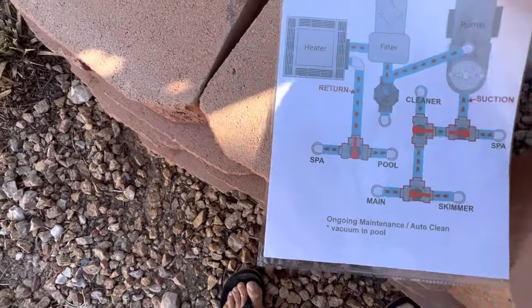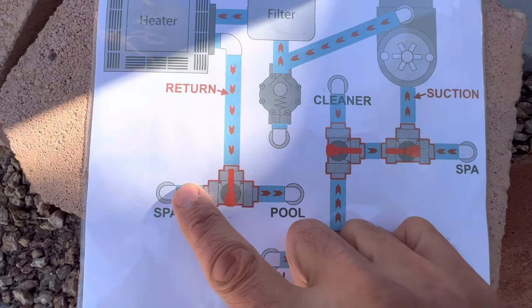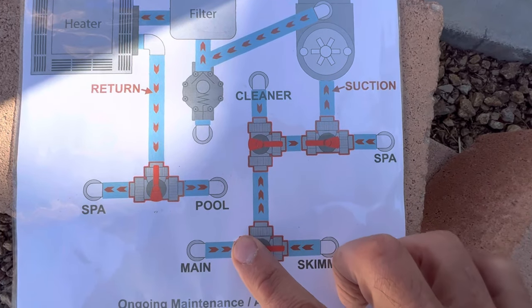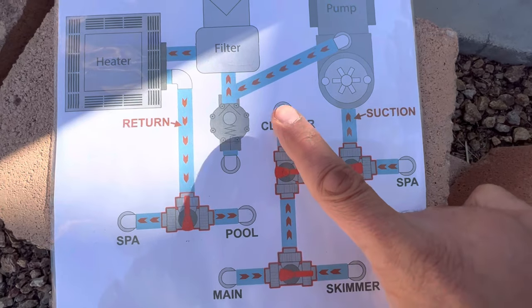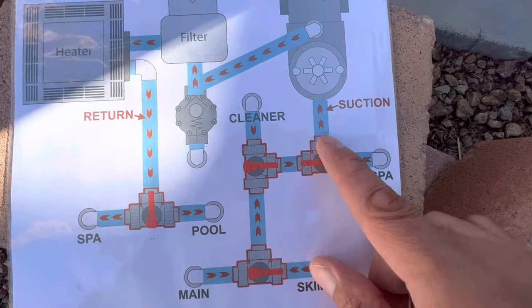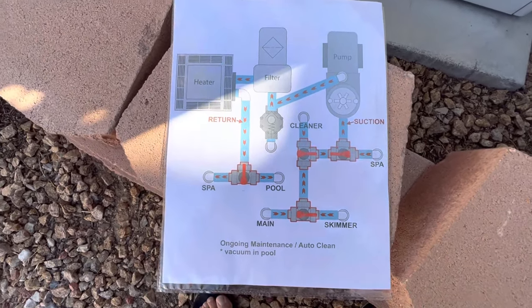When you want to make it clean mode, put it back for cleaning. You want water flowing back in both directions, you don't want to use your main drains — you just want to bring your skimmer water in and your automated cleaner water in if you have one. And that's it. If your valves aren't labeled, you can experiment — move one, see what it does, move one, see what it does, and then just label it with a sharpie. If it starts to fade, just come back and label it again. That's the basics of how to control these valves — hopefully that helps somebody because it took me a while to learn that.